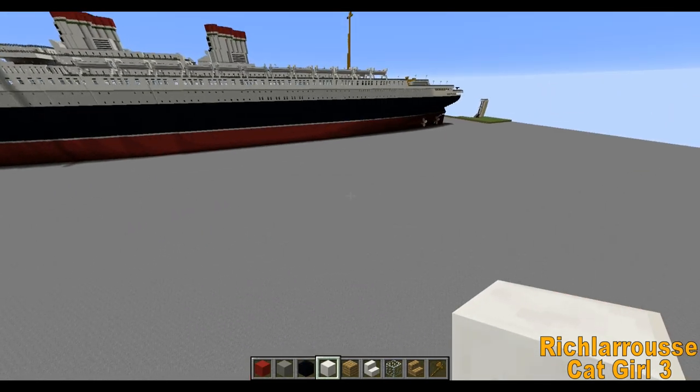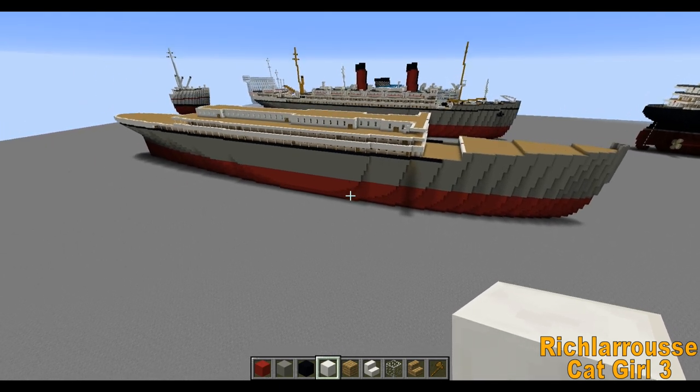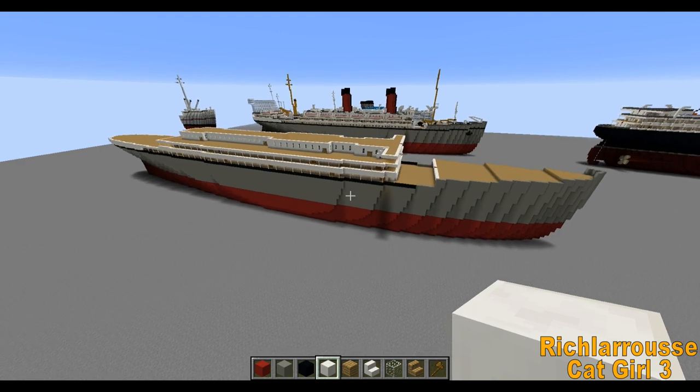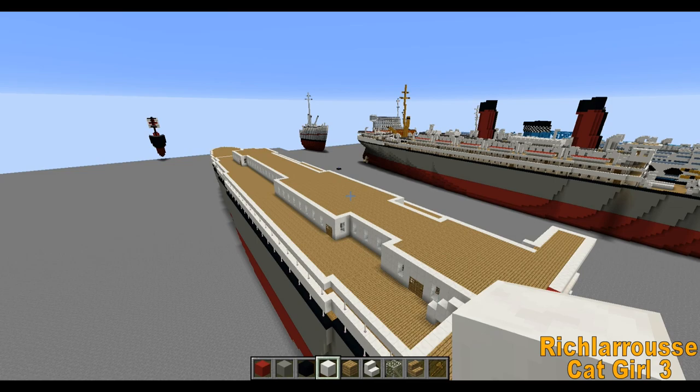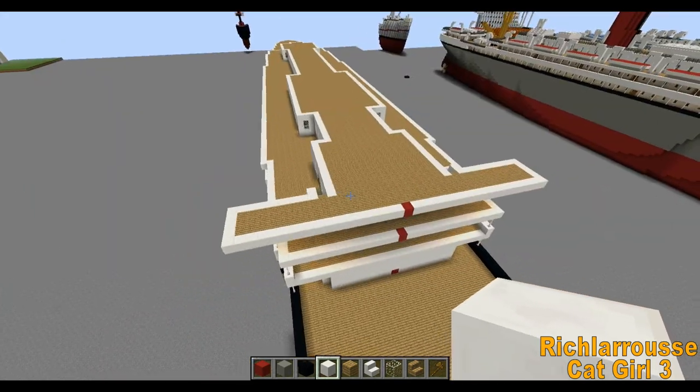If we have a quick look away from the ship, just have a good gander at what we've got. For two videos, this isn't doing too bad, is it? I'm quite impressed with that. Anyway, the next job is to add the ship's wheelhouse. We're going to add the wheelhouse and then add the funnel supports after that, so we add the funnel placements. We'll see how we go with that one.